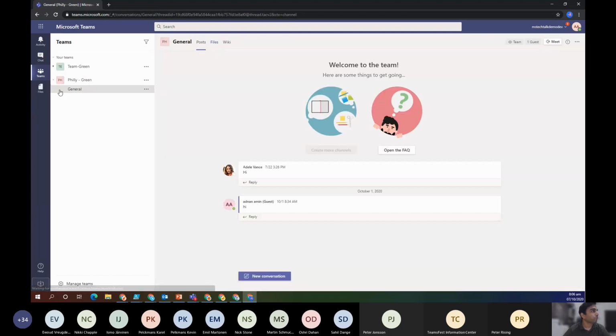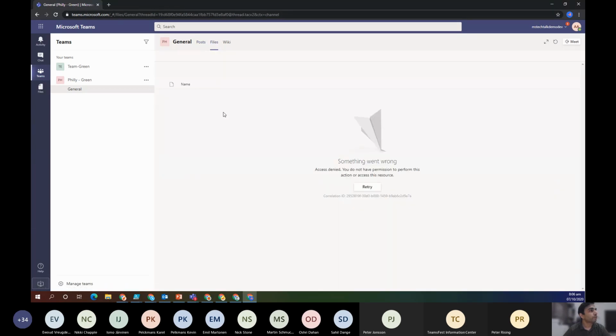And if I show you this team, here we did some restriction for the guest users, and guest users can't view the content. During the demo, I will show you how, by giving the guest user limited access, they can view the content but can't modify it. That can be configured.